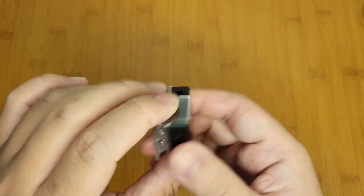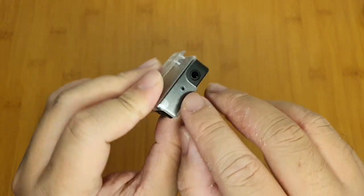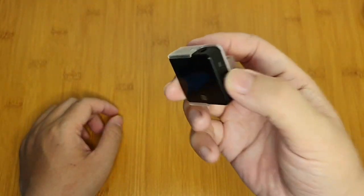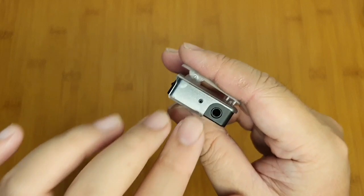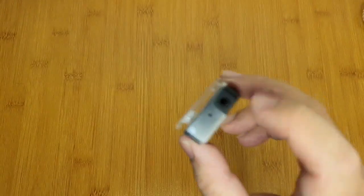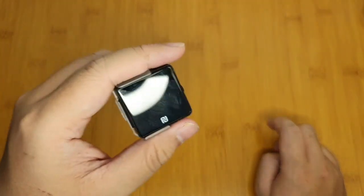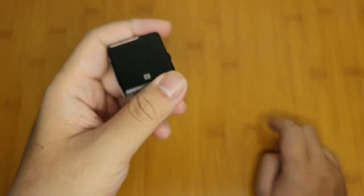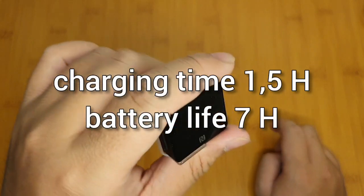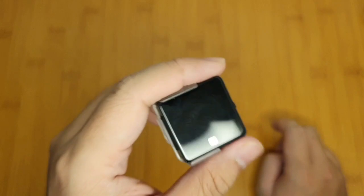So yes, even though this is small, it has a lot of functions, and you can see that there's a mic here. So when you call, just press this button, and then you just talk through this mic here, and then you get the 3.5 jack up here. So yeah, this is very functional and very simple. It also has a charging time of 1.5 hours, and a total battery life of 7 hours.